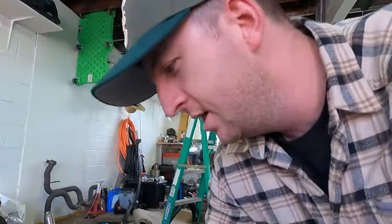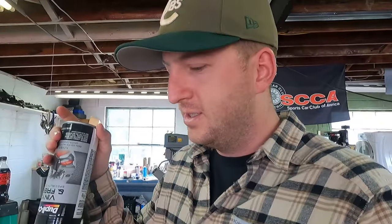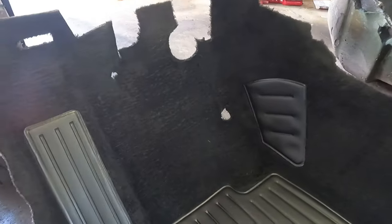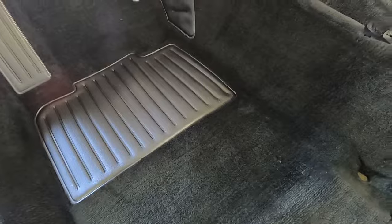All right, guys, we're back with day 3 or whatever day it is now in the garage. I got one more can. So total I used is gonna be 2.5 cans. The driver's side looks perfect. It no longer looks really green anymore. The section over here still looks a little green. I think it needs a little bit more of this, and then we're gonna wrap it up. So I'm gonna spray the carpet one last time, and then we'll be finished with this damn carpet dye.